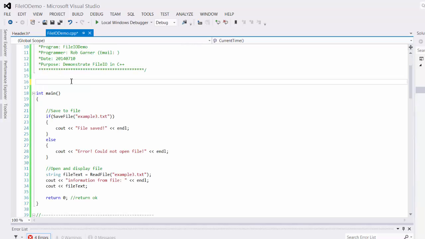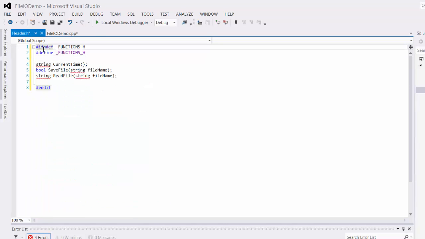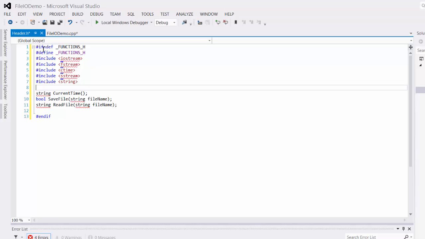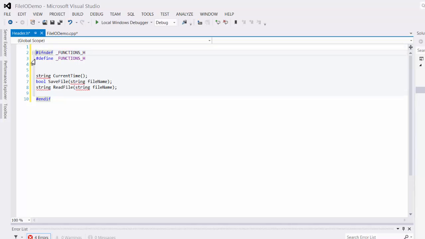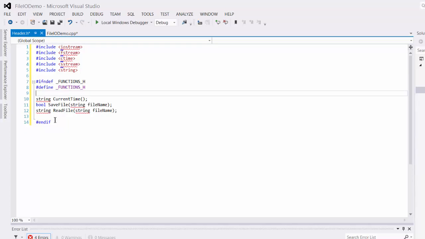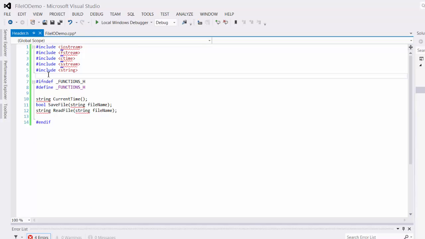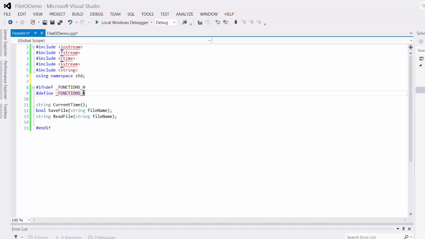We also need to include our includes, and we also need to have our namespaces.